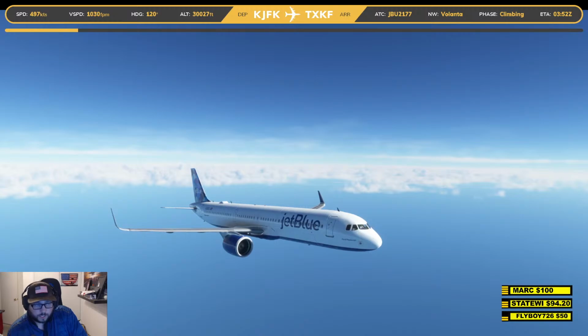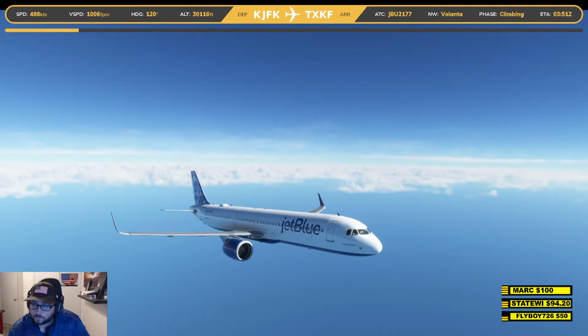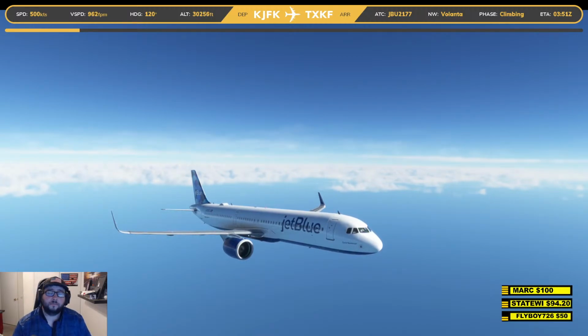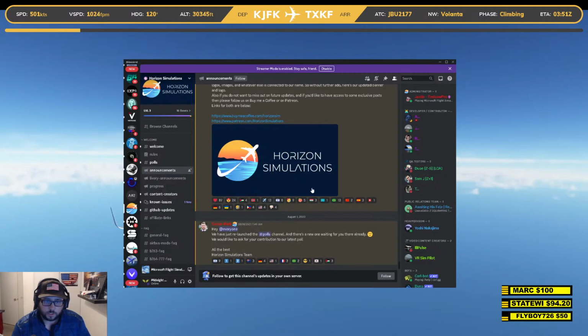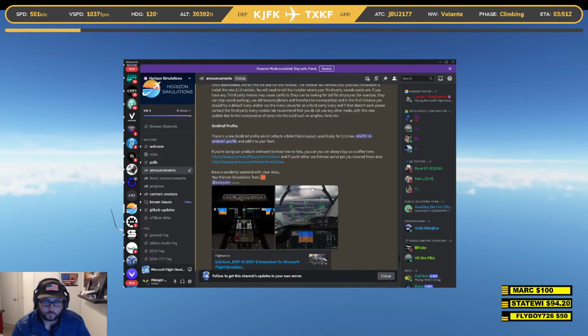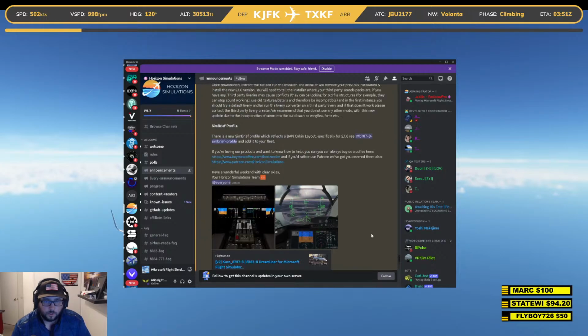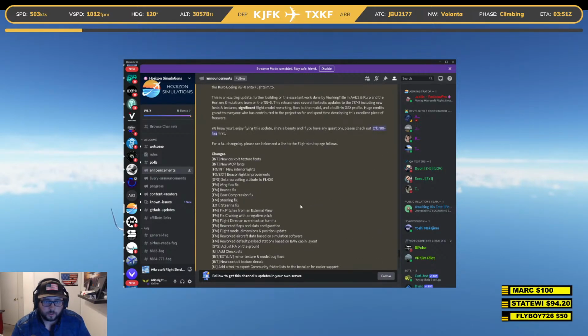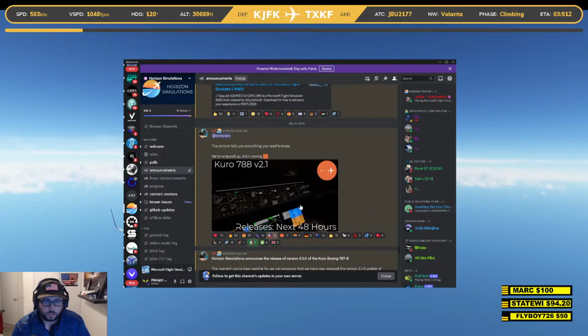It is the fly-by-wire mod, yes. So you get it from Horizon. Let me see their name. They have a Discord. It's Horizon Simulations. God, I'm losing my voice. Horizon Simulations is the group here on Discord. This is the group that does the mods for the Airbuses for Latin VFR. They're also the mod developers for the Kiro. So you can find all their updates for the Kiro and for the Latin VFR A321 and everything on here.